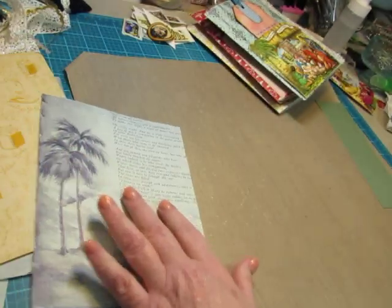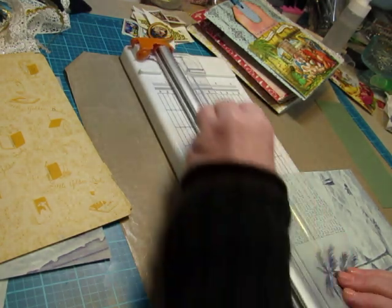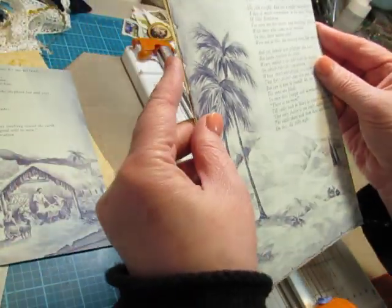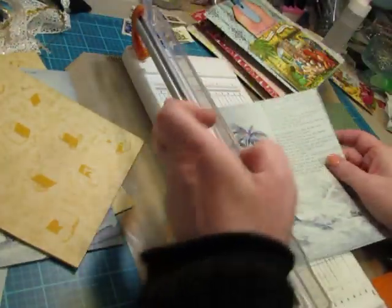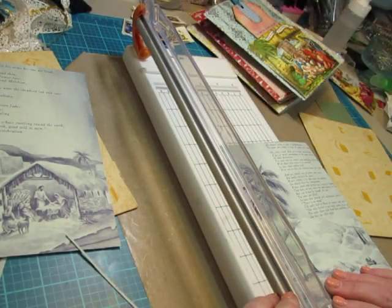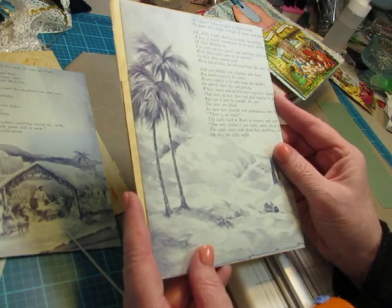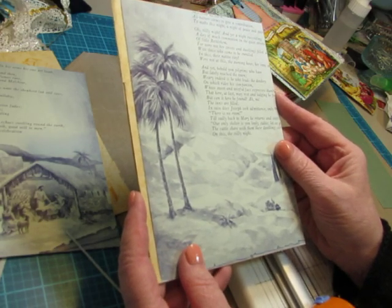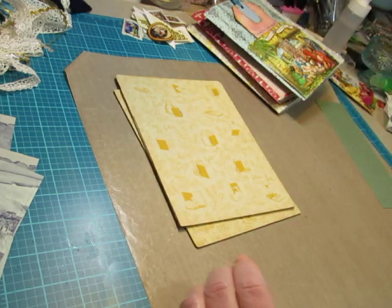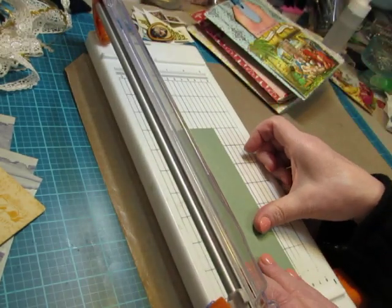Just going to shave off the top of that. Then I think I can trim my file folder piece. Okay, that looks good. I'm going to take a little bit. This is the inside edge. I'm going to take a little bit off of that. I wish this edge was the one that was going to be covered with fabric. Okay. Set those aside. Two inches.